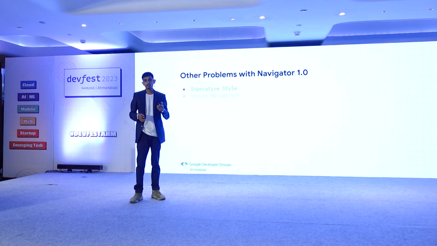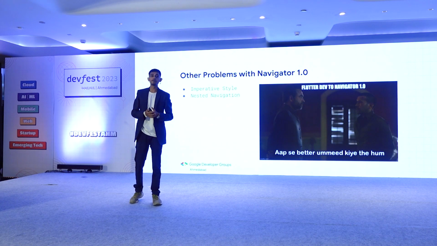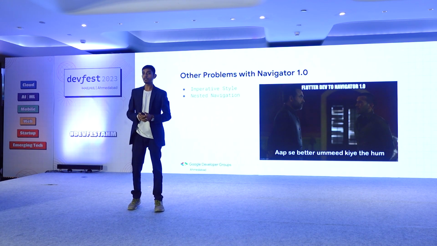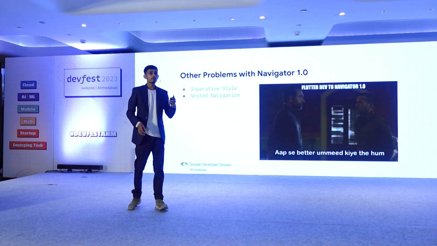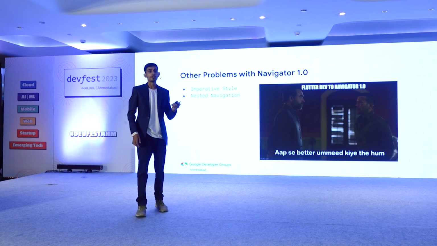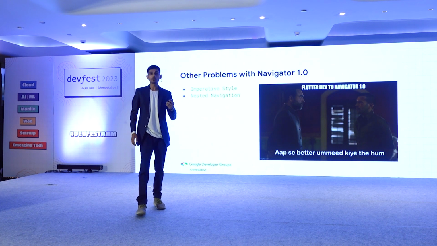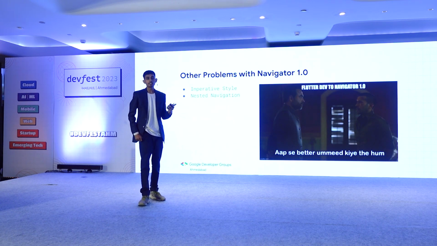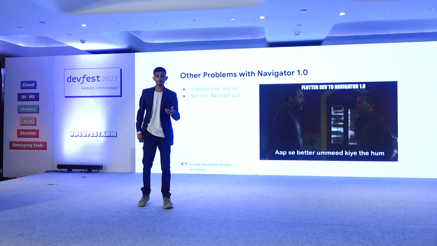And at last, the reason we have seen the difference between imperative and declarative programming: Flutter is all about declarative programming, but the navigation that we are used to till now was the imperative one. So now it's our job to use declarative programming in that also. And the last point is nested navigation that I have discussed earlier.